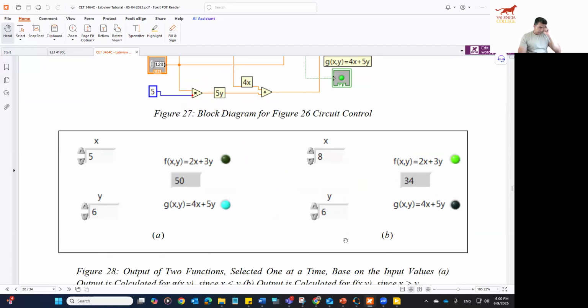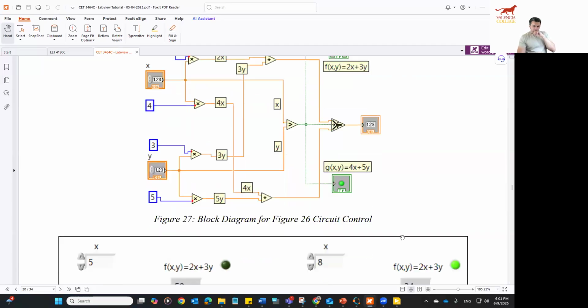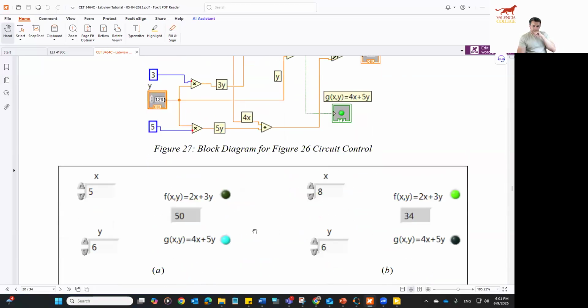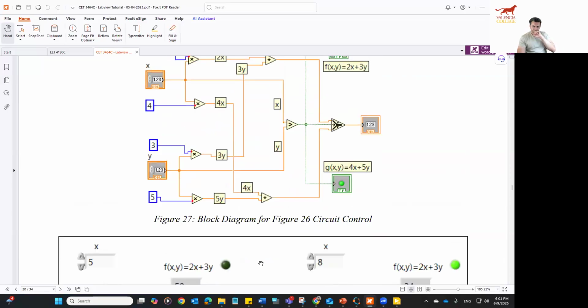Now the question is, if you look at the block diagram, both the LEDs are connected at the output of your greater block. The greater block is going to provide you only either 1 or 0, which means both LEDs should light up at the same time, or both LEDs should not light up at the same time. The question is, according to this block diagram, how did I make it light up only one LED at a time, based upon which one is calculated? Can someone answer that question?